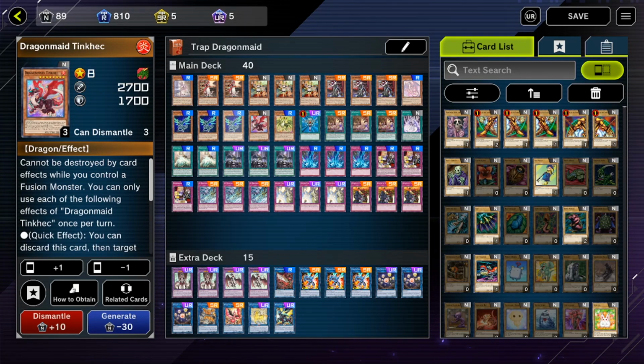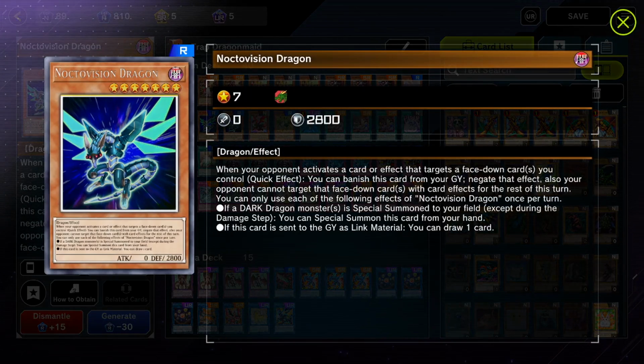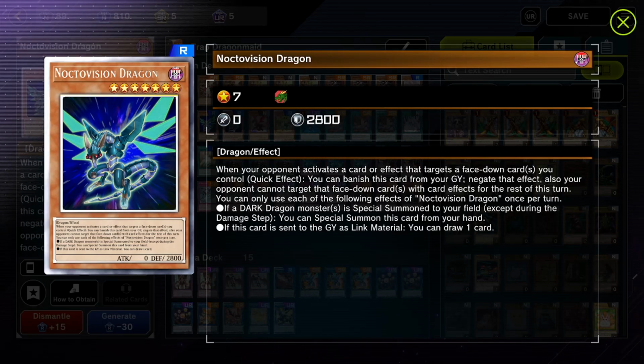Then we got what I'm calling the Honorary Dragonmaid, 3 copies of Noctivision Dragon. Again, I want to make Hieratic Seals as consistently as possible, so that's why I'm running 3. If you have any Dragonmaid, you can do this. You can link into Striker Dragon, special summon a Noctivision Dragon from your hand, and then you can link it off, which will draw 1 card.